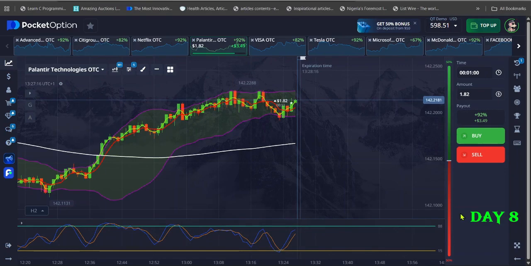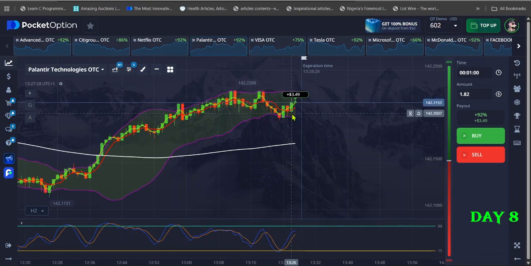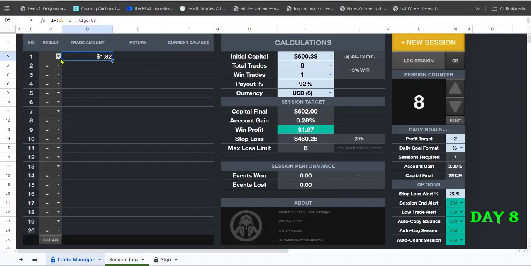And as I always say, and as I will always say, that all the indicators giving you a good signal does not mean that the price will end up going your way, because anything can still happen. So luckily for us, we won our first trade. And as I told you guys, it's always good to win your first trade. So let's get back here now and we'll mark it as a win.